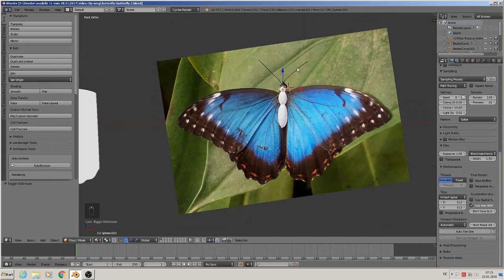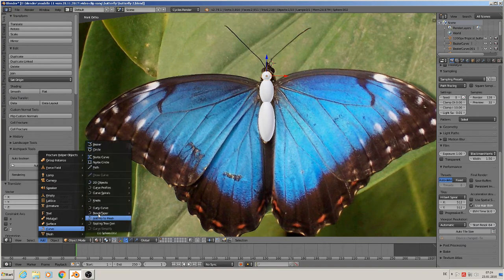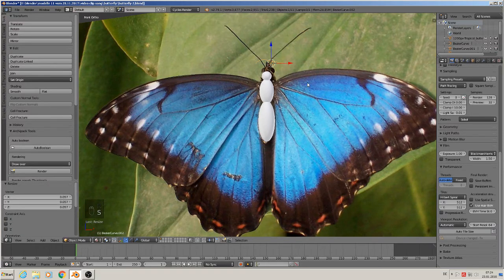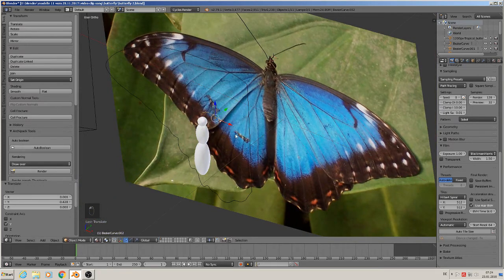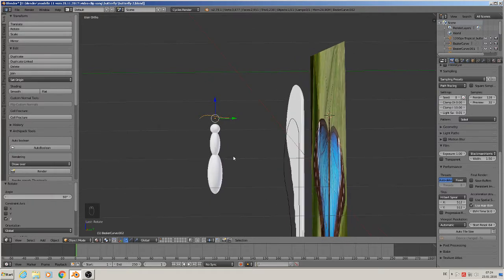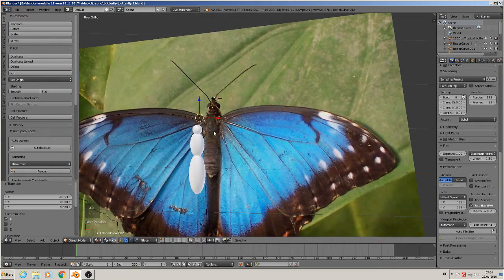Save. We only need here these antennae. For that we use a Bezier curve again. Add mesh. Add curve, Bezier curve. Rotate X 90 degrees. Scale down. Bring onto position. And this way we make it simple. Top view. And rotate Z 90 degrees. So we have that. Then we rotate X 90 degrees. And that is our antenna for them.